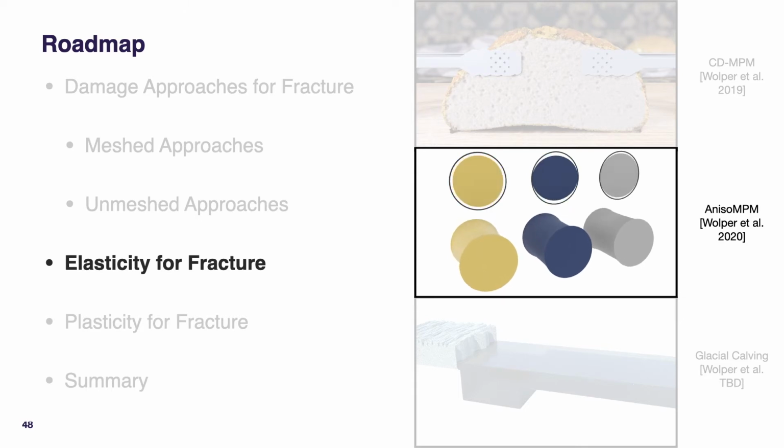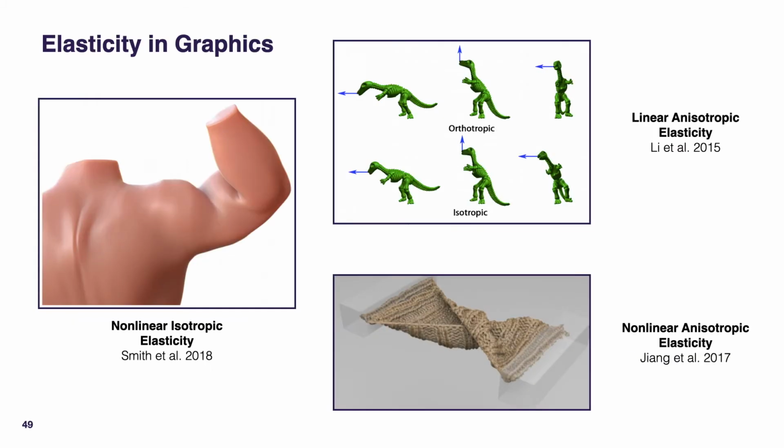So now that we've seen all these approaches to modeling damage, let's explore designing elasticity for fracture. First, let's quickly go over some existing elasticity approaches in graphics to get an idea of what's been done already. Many materials can be adequately modeled using linear elasticity because they truly do exhibit linearity under specific conditions, for example some metals. However, we frequently want to model materials that have nonlinear elastic relationships, for example biological tissue as seen at left. Additionally, most elasticity models cannot be trivially modified to additionally model anisotropy, and as such much work has gone into specifically modeling anisotropic elasticity.